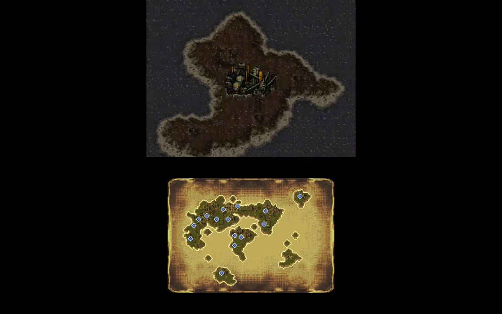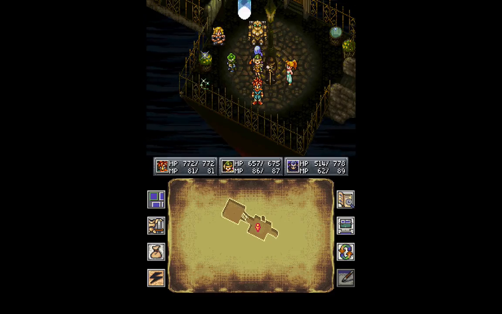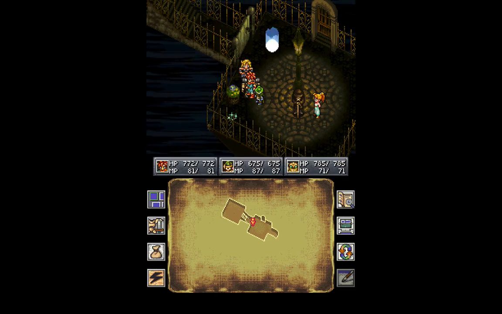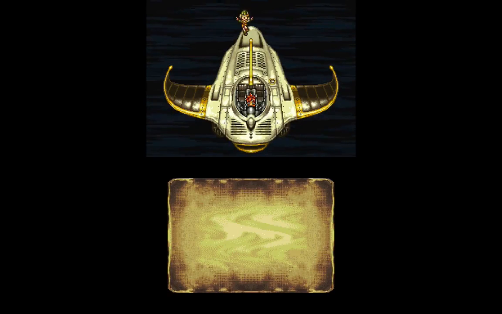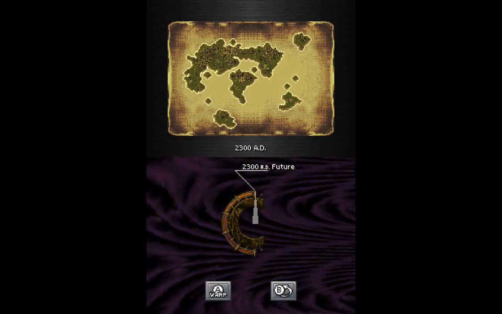Oh, yeah. I remember we talked about that. There's a little area there where we might be able to find a hometown for Robo. And since Robo was one of the focal points of the last side quest, I think it's only fitting that we keep it going. So let's take this party and get ready to go. We're going to take off and head to 2300 AD.